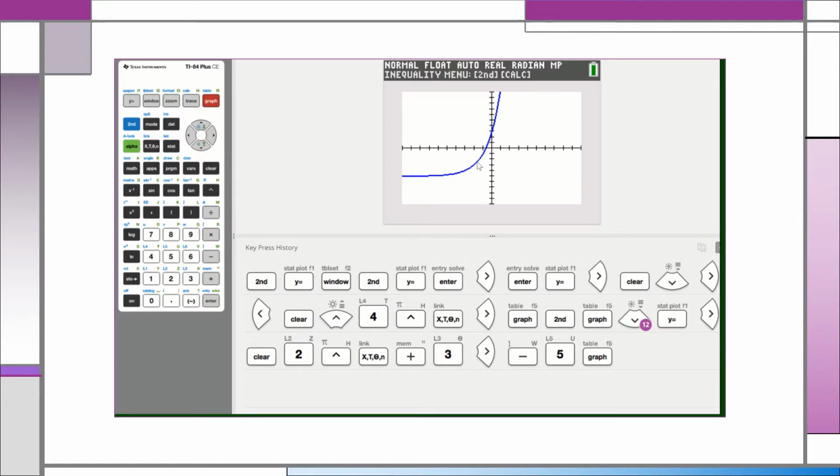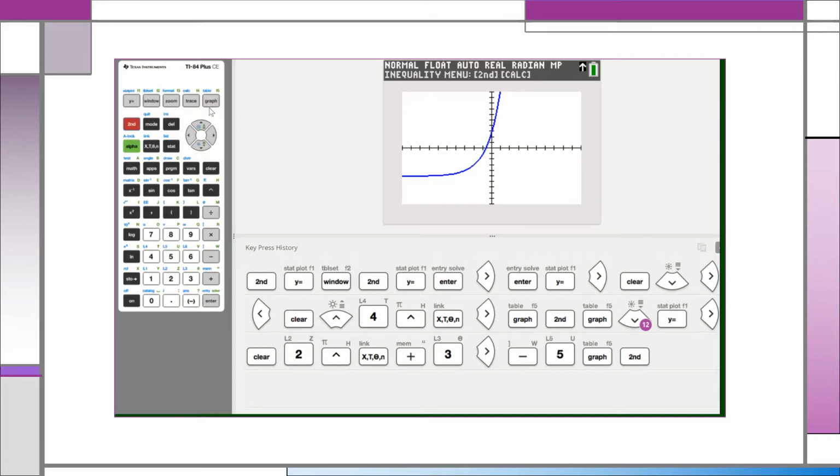Boom. Okay. Well, sure enough, where my parent function hovered right along the negative part of the x-axis until it took off, I can see that we've actually moved down 5 units. I count this down 1, 2, 3, 4, 5. So I got an asymptote right here at negative 5. I can also see that I really start to begin my move up when x is equal to negative 3. We've pushed that to the left by 3 units. And then guess what? Look where my y-intercept is. It's right there at 3, where in the parent function, it's at 1.